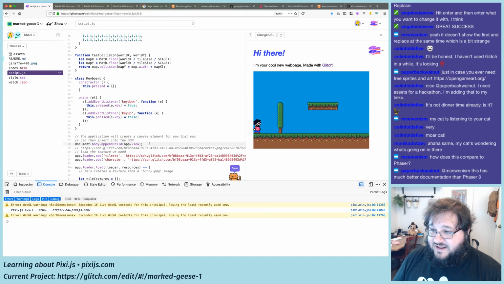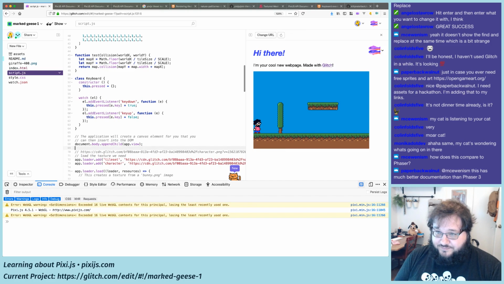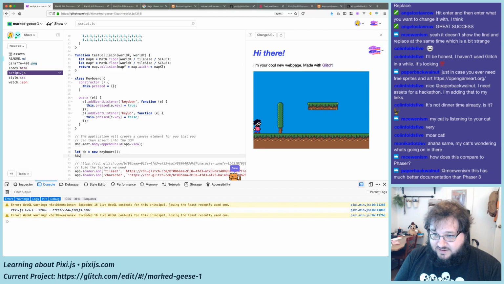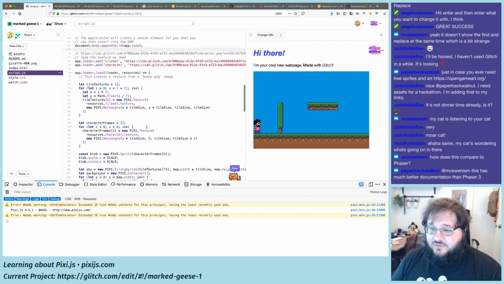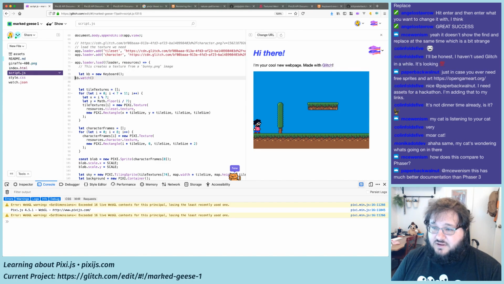App.view appears to be an element that we can listen to. So I'm going to say let kb equals new keyboard, kb.watch. And actually, we can do this within our loader ready, because we don't need to do this until it's loaded. So we can say app.view.